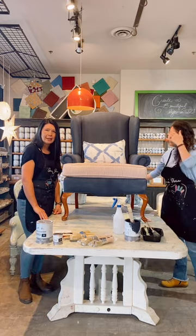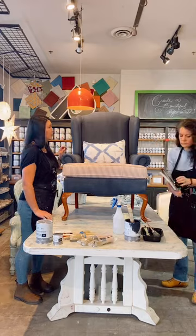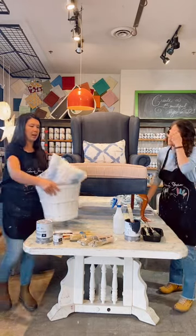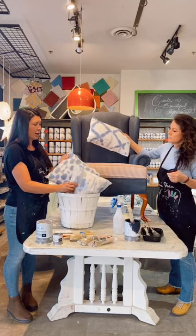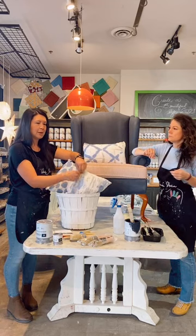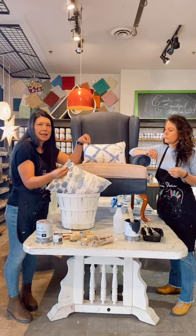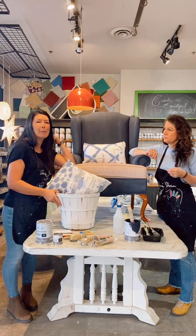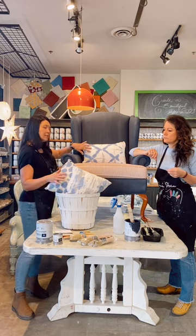Do you guys know what shibori is? That's also in Annie Sloan's book. So we made some really cute pillows. So the pillow that's on the chair and these ones as well. So what you do is you fold your fabric, you can put elastic bands, tight little, and you dip it into the paint in different sections. So get that book and it'll show you all the steps to make some really cute pillows.